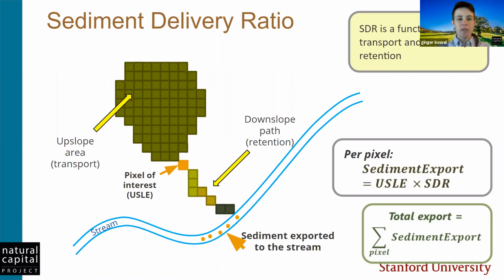So a really important thing to keep in mind with this model is that once the model represents sediment reaching the stream, it is considered exported. So once sediment reaches the stream, it is finished. So we don't include any representation of in-stream deposition. And this means, we'll talk a little later about the implications of this, but one of those implications is that where the model thinks the streams are is really important to how much export you get.